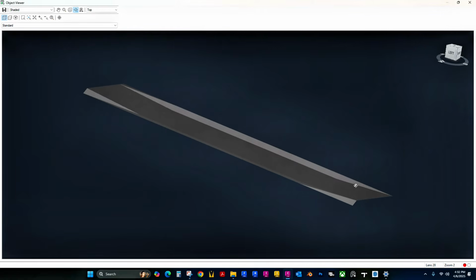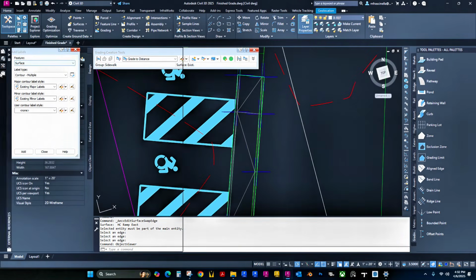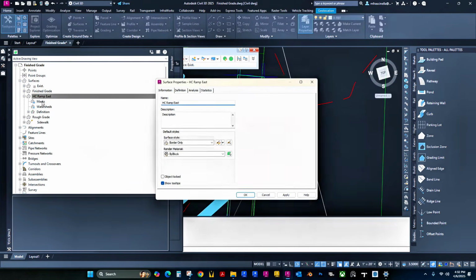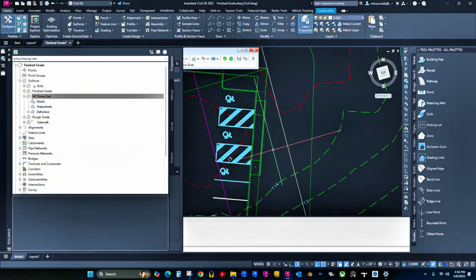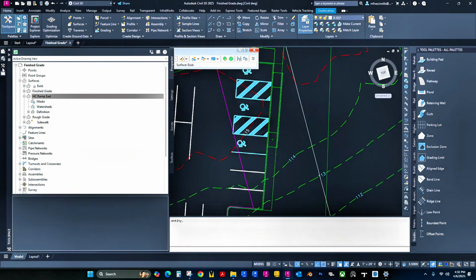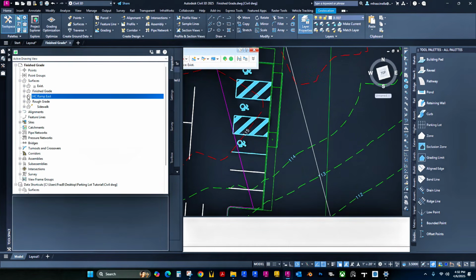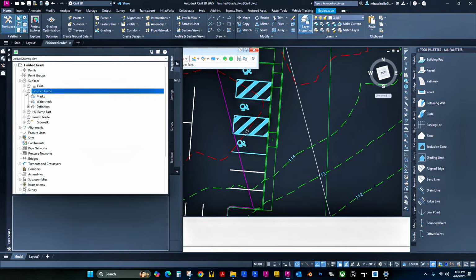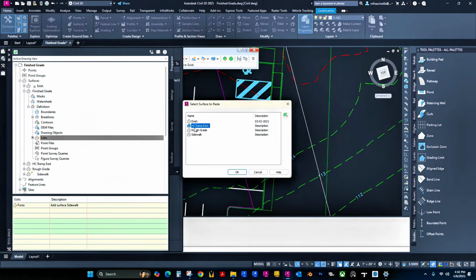We have a curb that is behind the sidewalk, behind the ramp, and then it ramps up here and ramps up to here. So now I'm going to change this style in the surface properties. I'm going to do no display. Hit OK. And now we can add that surface that we just created for the handicap ramp. We could go ahead and add that to our finished grade. So to do that, we're going to expand finished grade by hitting the plus sign, expand definition, and then we are going to right click on edits and paste surface. And the surface that we're going to paste is the handicap ramp east.